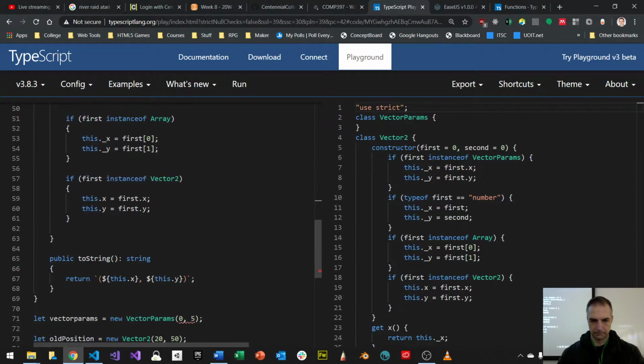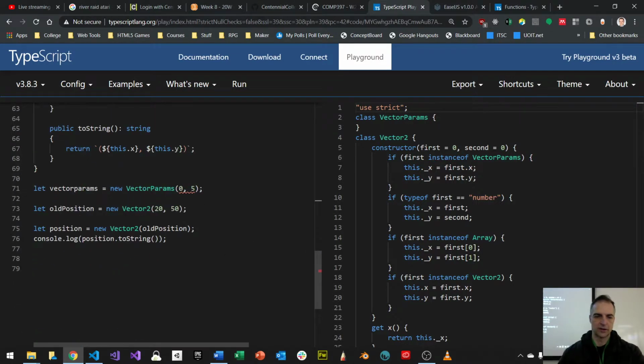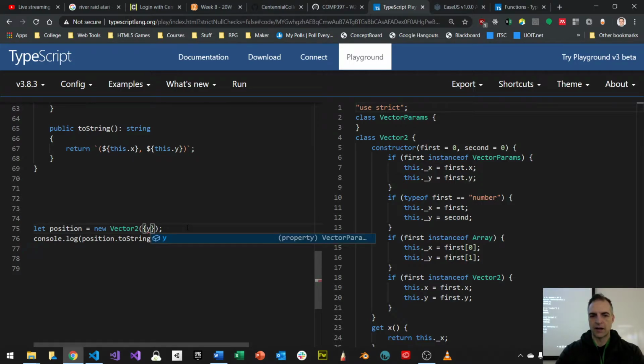However, here when it comes to implementation, we wouldn't do this, right? Because that makes no sense. Instead, what you'd want to do is pass in an object of type vector params. So you're going to say, okay, I'm passing in an object because I can do that. And I want to say that y is equal to a value like 20. Can I do that?